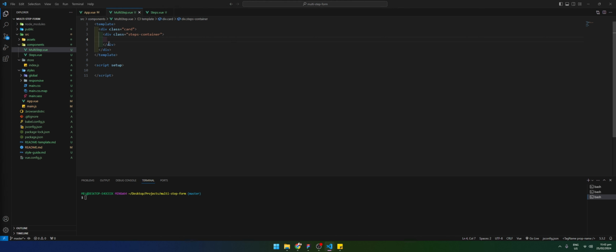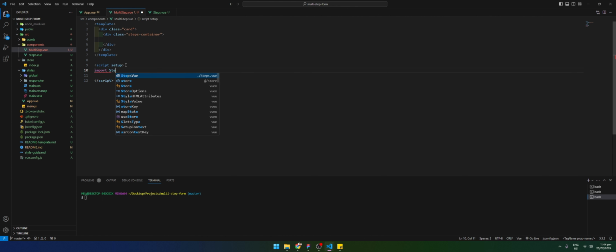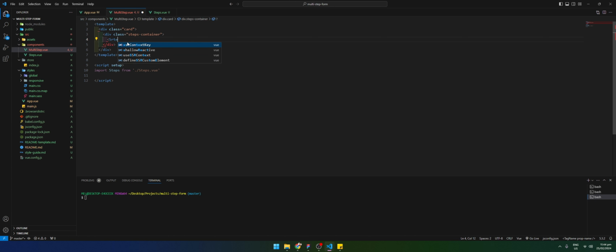We can import this by doing import Steps from ./Steps.vue, and then call it here, Steps. As you can see, we already have the Steps component.